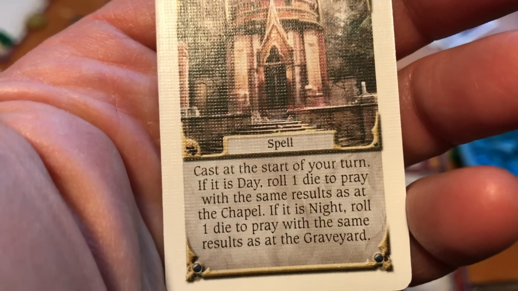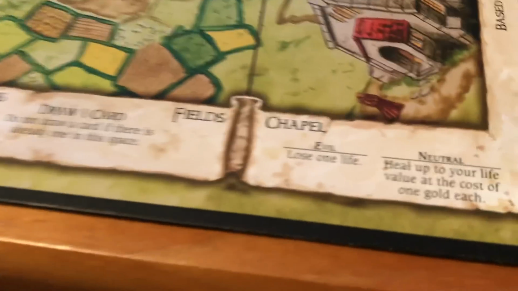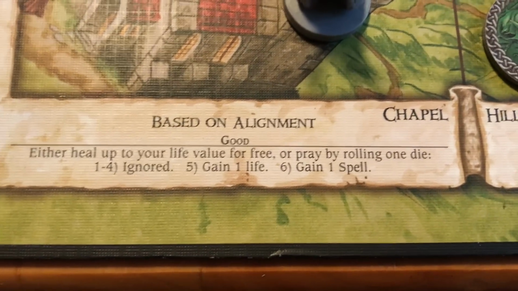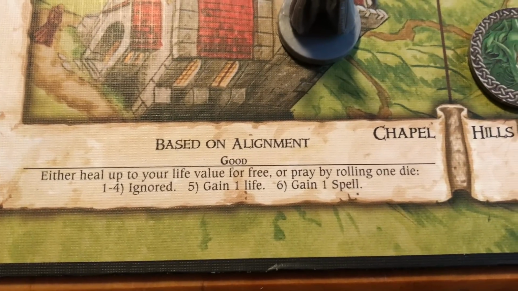Roll 1 die to pray with the same results as at the chapel. If it is night, roll 1 die to pray with the same results as the graveyard. Okay, let's go back. So we were at the chapel here, and let's see. We can either heal up to your life value for free or pray by rolling 1 die. Ignored, gain a life, gain a spell.